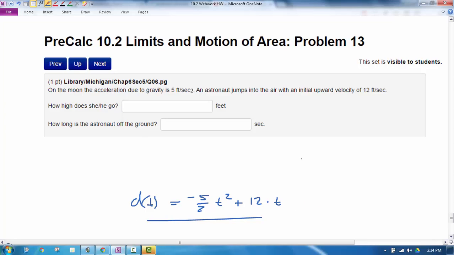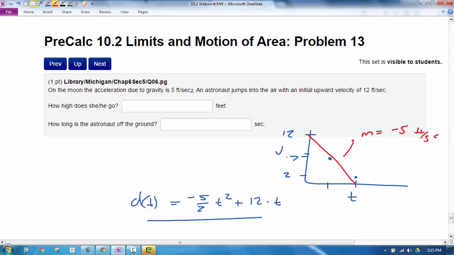Now let me graph this real quick in terms of velocity and time. The velocity starts off at 12 feet per second, and then every second we're going to go down 5 feet per second. So after 1 second, subtract 5 and you get 7. So I'll say that's 7 right there. After 2 seconds, subtract 5 again, you'll get 2. So this is what the graph looks like, where the slope of this is -5, because we're decelerating at 5 feet per second squared.